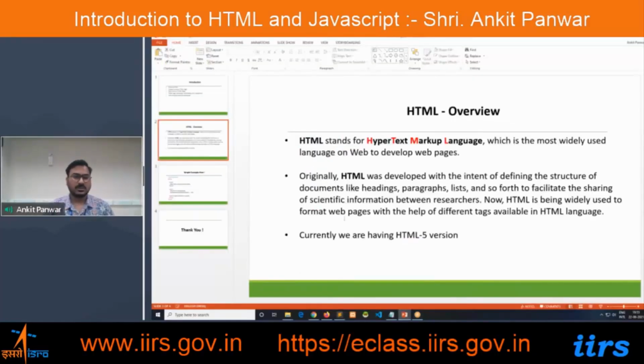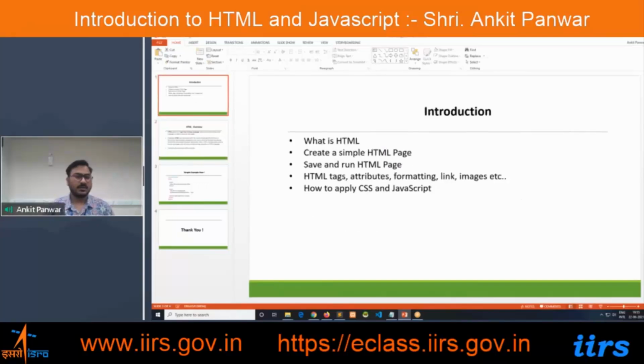So here we conclude. We learned what HTML is. We created a simple HTML page, saved and ran it, and applied some tags. There are two types of tags: empty tags and opening and closing tags.